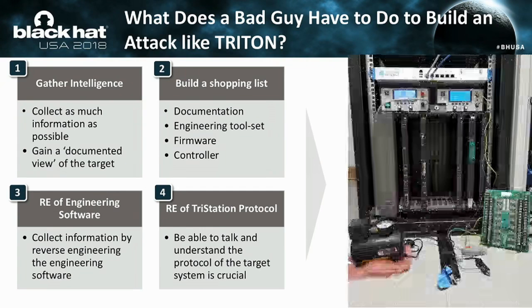Third, reverse engineering. As soon as you have all the components, of course, reverse engineering is very important, not only about the software and the hardware, but also about the protocols, because you need to understand how to communicate with the controller. As many of you know, there are dedicated protocols for industrial control systems. Some of them are proprietary, some of them are open, but the most important thing is that you need to understand that protocol.